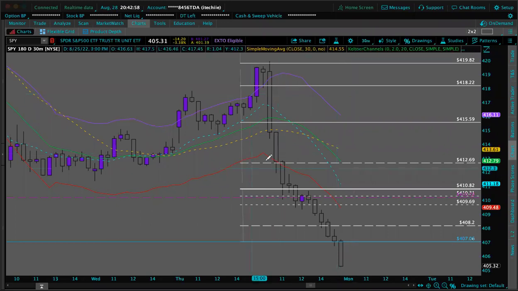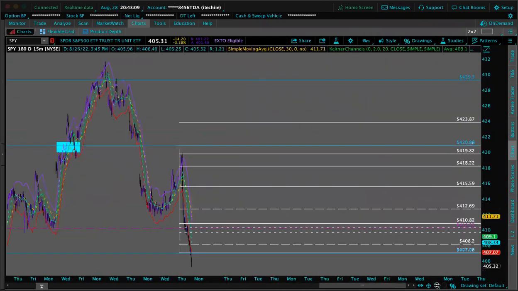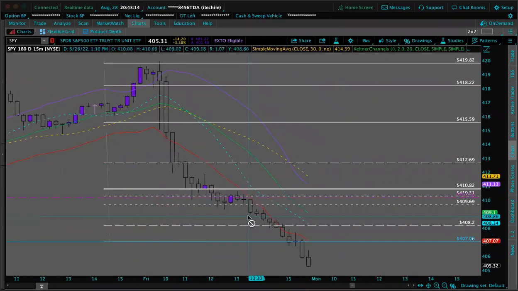You wouldn't know that the lower Keltner was a rejection point because it rarely touched the lower Keltner on the 30-minute chart. It just kept fading. But price was closer to the lower Keltner, basically gliding straight down on the 15-minute.